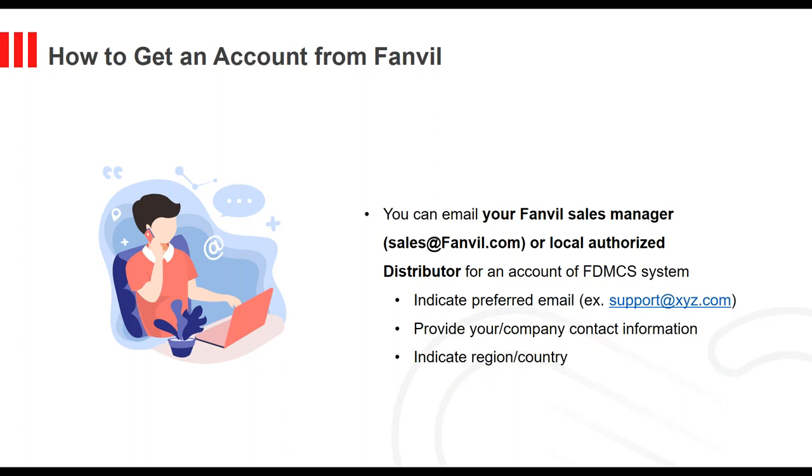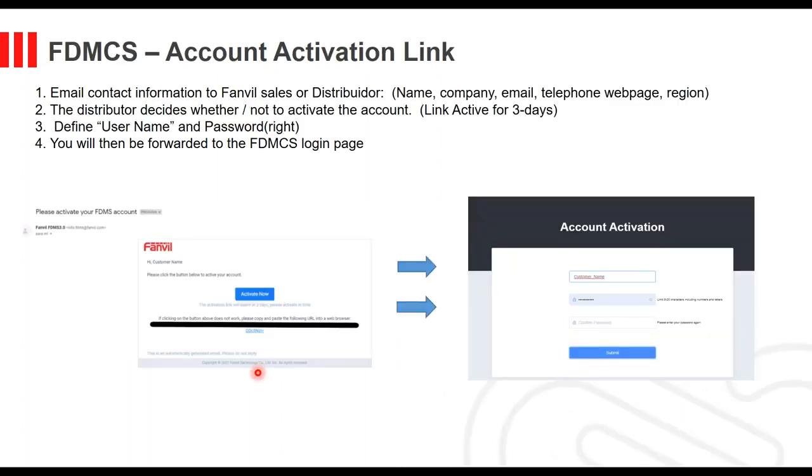And what will you go through? Once that happens, you're going to end up getting a link that looks like this. This link is going to be active for 3 days. So once you get it, I'd advise you to spend some time during that day and define a username and access, which is what you'll see here. Once you click on this link, you're going to be asked to define your specific username, which is typically the email address that you assigned, and then you can define your own password, all right? And once you define a password, it'll automatically log you in, and make sure you don't lose it, because replacing passwords is always a difficult thing to do.